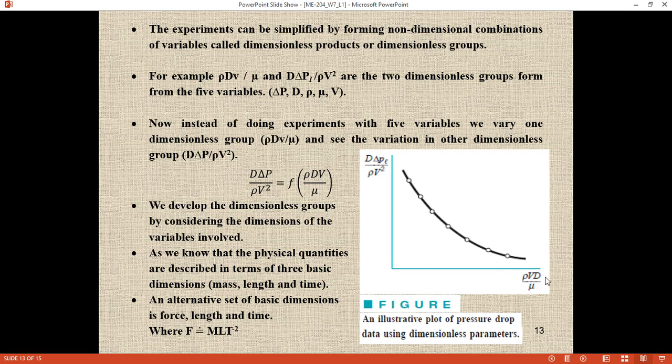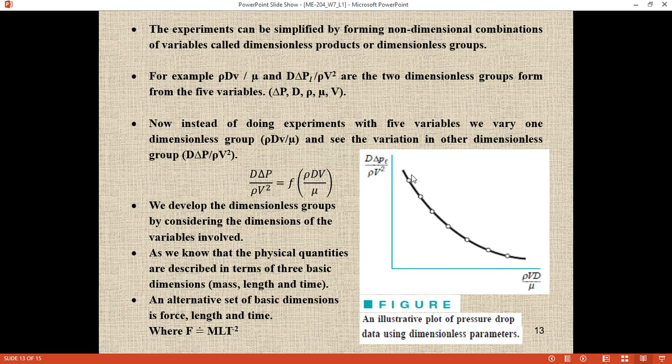So if you want to find out the pressure drop for a diameter of 1 inch, just put in the factors, because this is known, this is known, this is known. If you want to change the diameter, everything else is known, so the diameter will be equal to this factor, and you can calculate the pressure drop. If you want to change the viscosity for any type of fluid, any diameter, any velocity, any density, this one curve is enough. You don't have to plot thousands of curves to calculate the pressure drop.